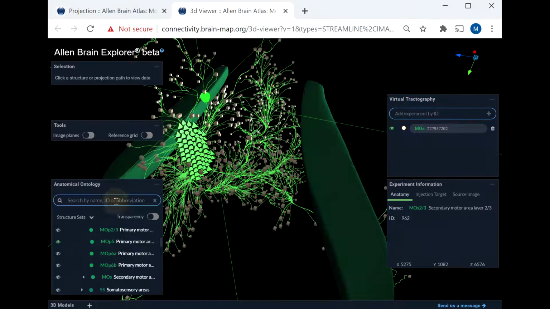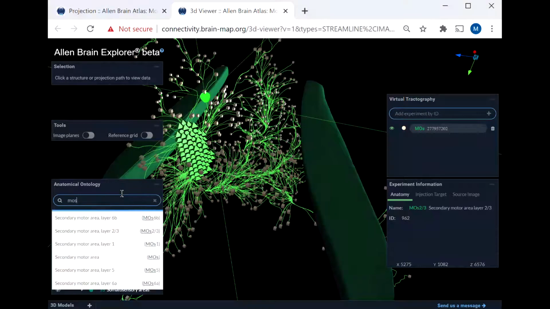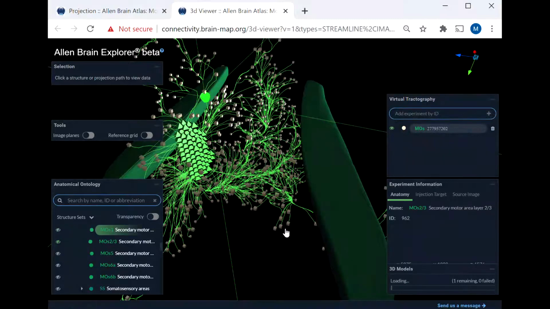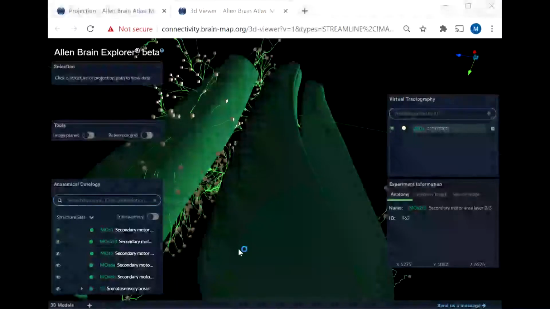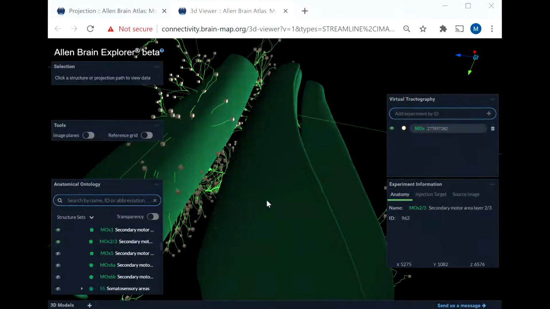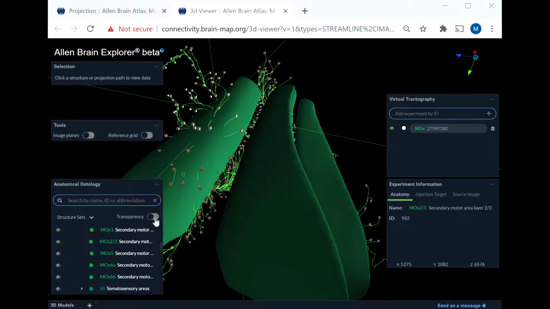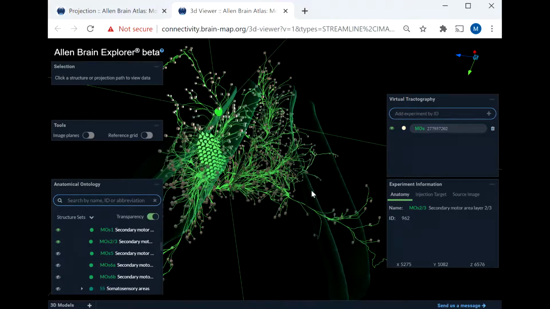And you can repeat this several times to build your brain. Remember to toggle the transparency on so you can see the structures below.